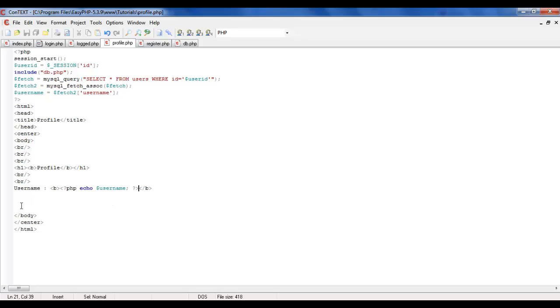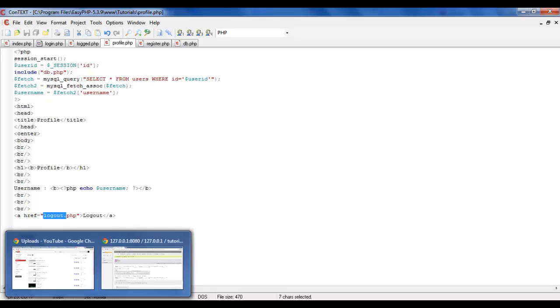And we would also want to include, after a few break tags, an anchor tag of logout.php.